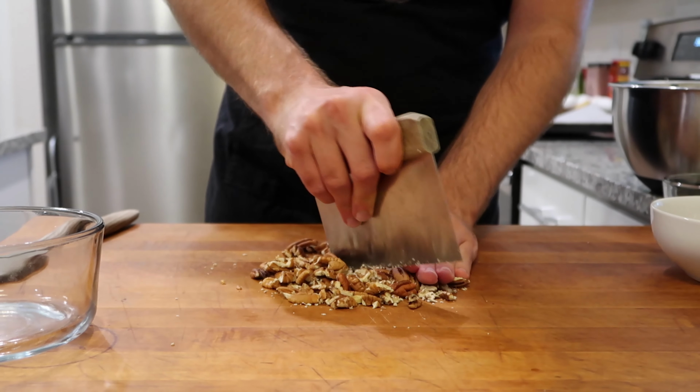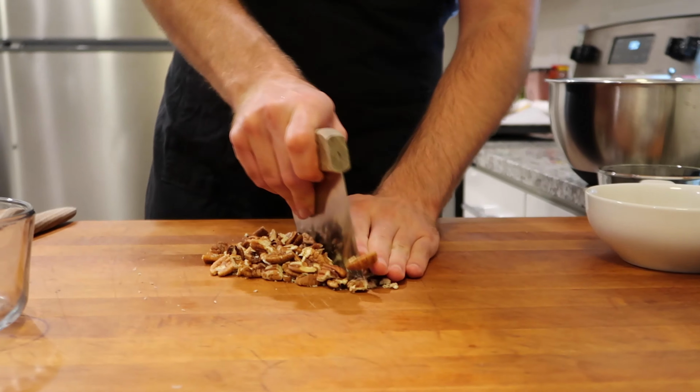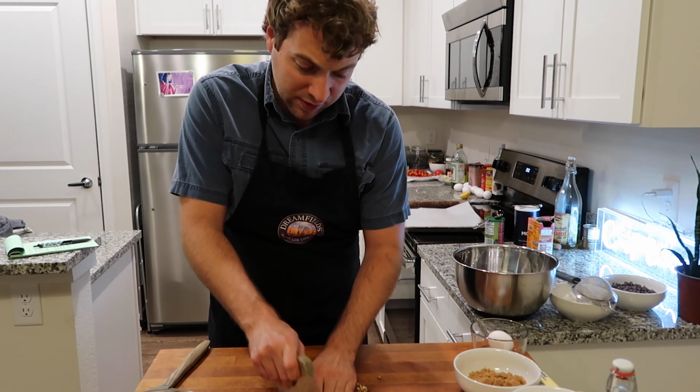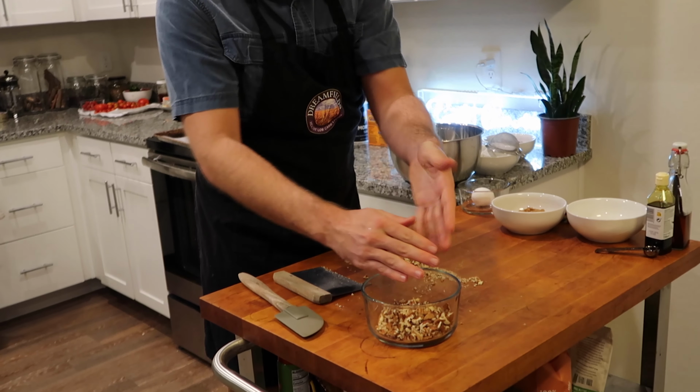So I have 1 cup of pecans that I'm chopping up. You want the pecans about the size of the chocolate chips. If you have walnuts or another nut, you can use that as well. I just think pecans are the best. I'm gonna put them in this bowl.